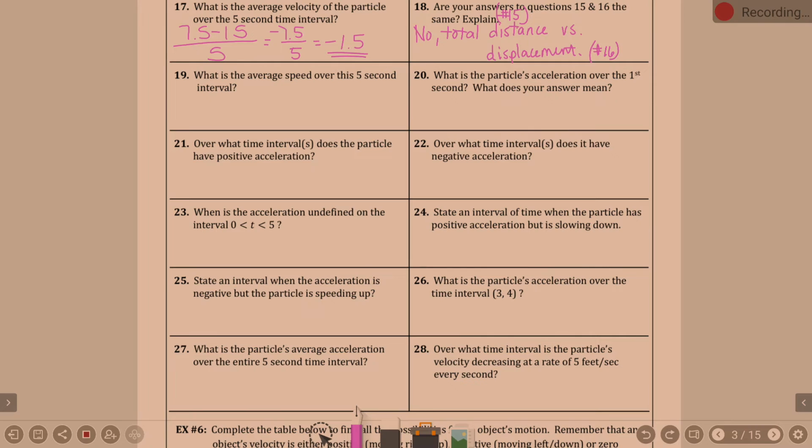The displacement is the difference between the two, because it's how far I am displaced from where I originally started. How far you are from where you originally started. Displacement is just what's your final result from where you started. Okay. So it's not a good definition I have in my mind.